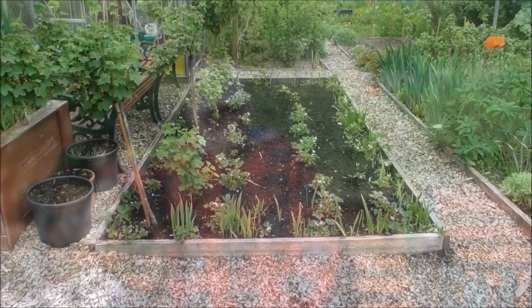But the 3 beds behind me here, we've been working on them. The first bed was a piece of cake, and you're going to see how easy it was in a minute. And then we're going to go into the second. We're going to show you what the beds look like before, and then we'll show you what they look like after. And we're going to be putting some flowers into them. You watch me put 1 or 2 flowers in, and we'll show you when they're all in, and I'll show you what the flowers are and everything else. So let's show you this video now.